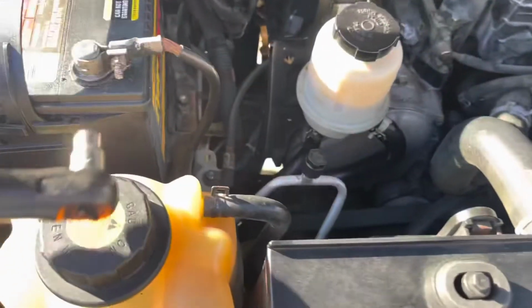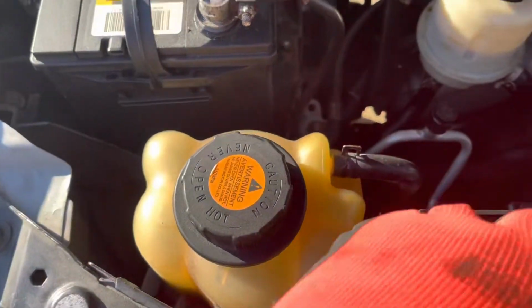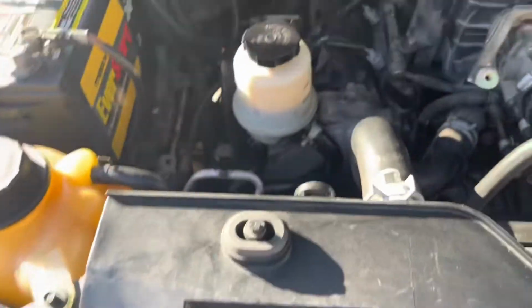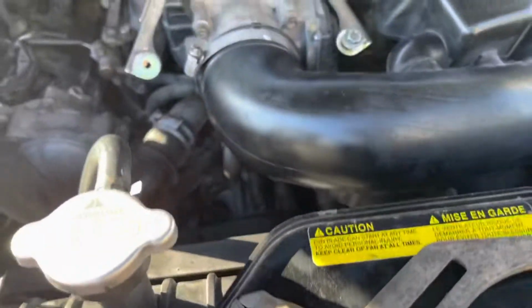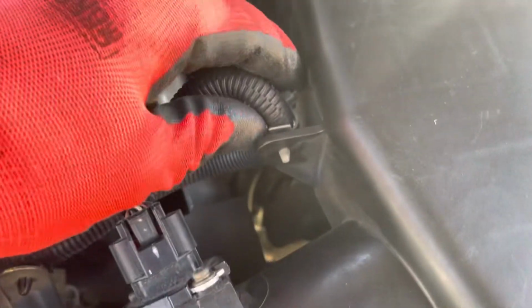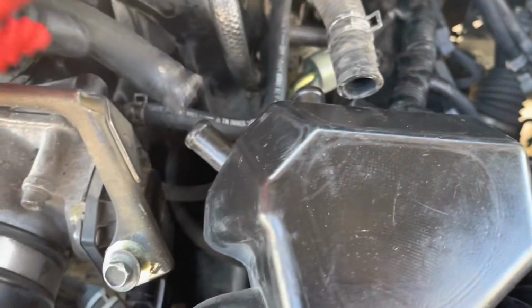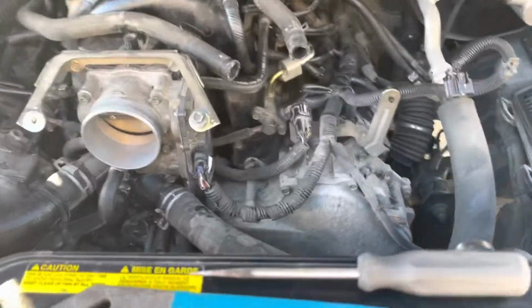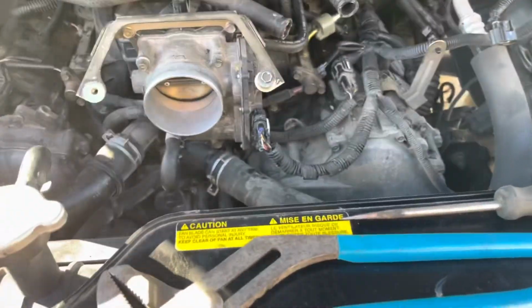We start by disconnecting the battery first, taking the battery clamp off first. Okay, we continue. The next step, we take the air breather, take the clamps off, disconnect the air flow sensor, the vacuum lines, the clamp, and remove the air breather hose.